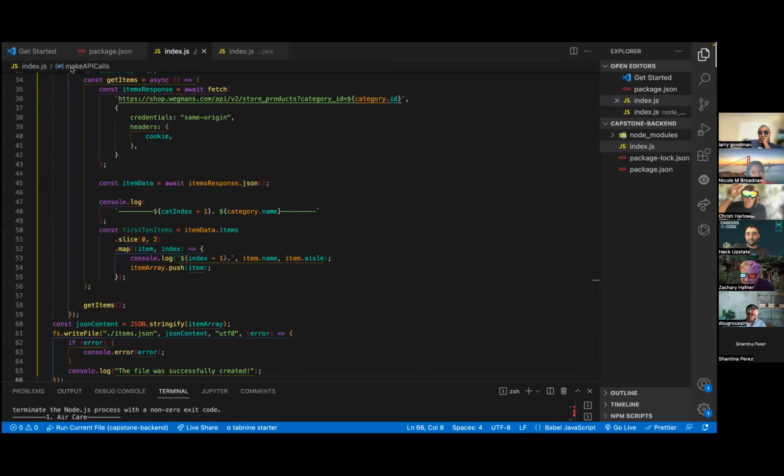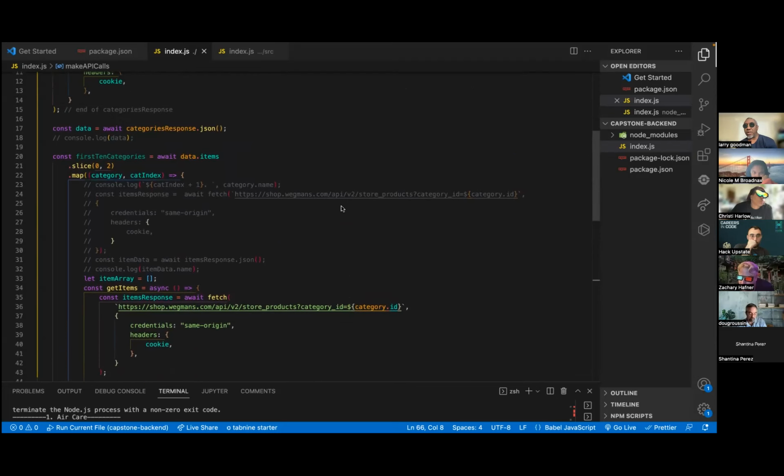All right. So when I was going through this data, I realized there are probably over 40,000 items in a particular Wegmans. So I was trying to create something that would take maybe 10 categories and 10 items, put them into an array, and then write a JSON file with those items.